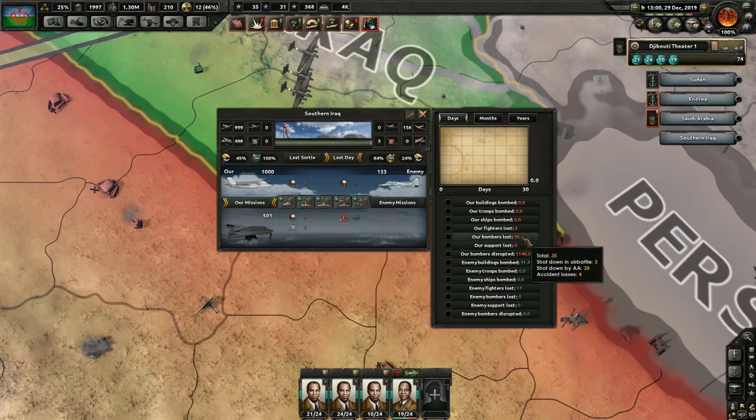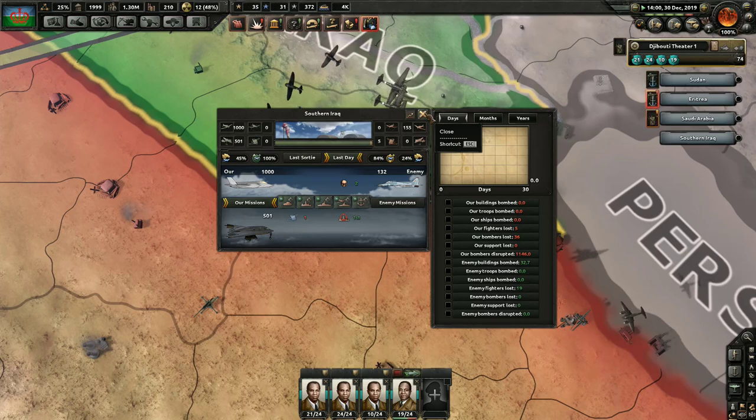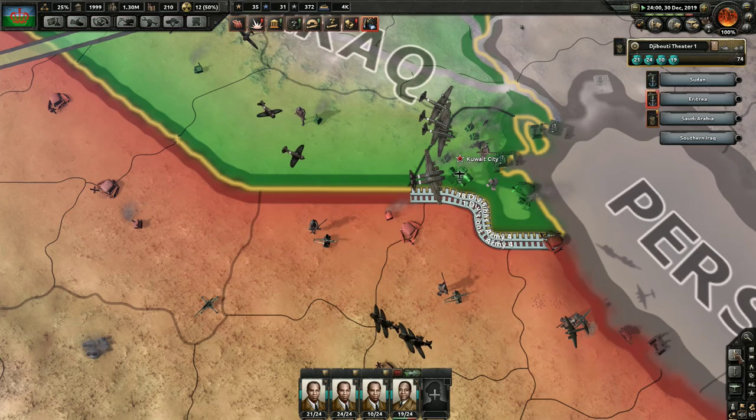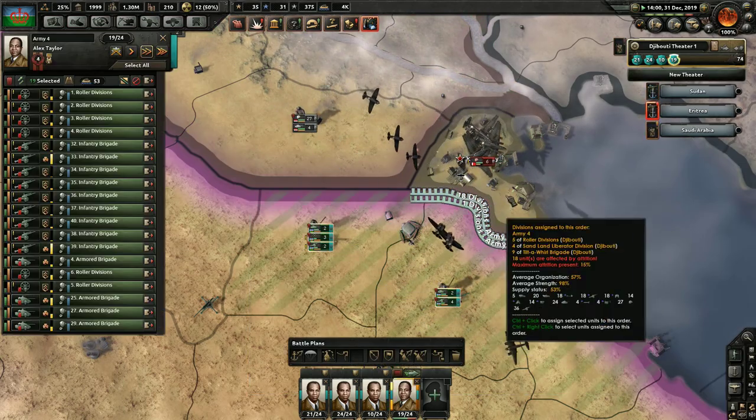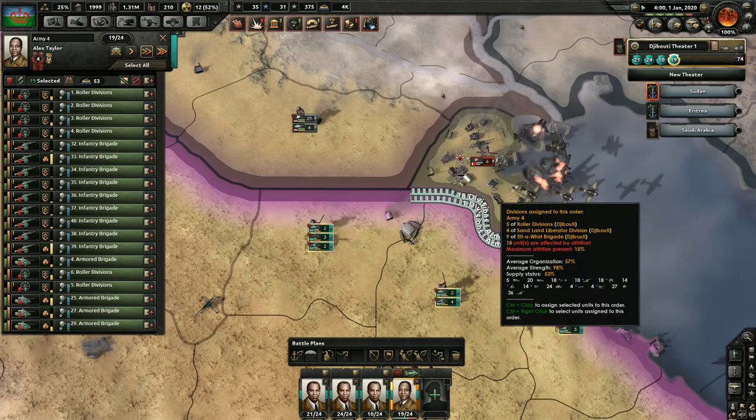We've lost 34. 5. Oh my god, we're losing a lot of bombers. But we are bombing the crap out of their buildings. Like, their infrastructure is probably getting pulverized right now. And honestly, see, they lost a division. So they're down to 6 divisions. Limited strength. They're not going to be able to hold us back for much longer.